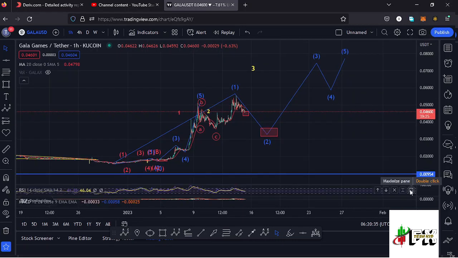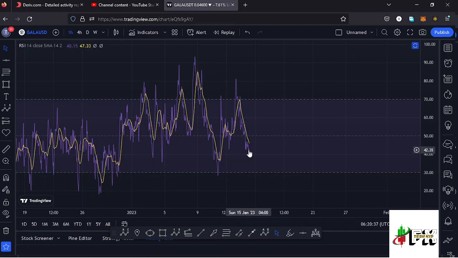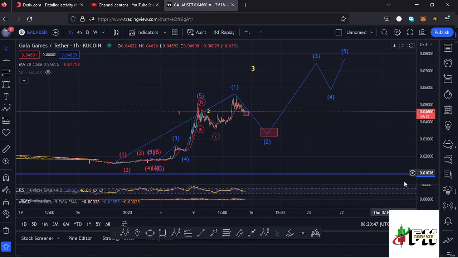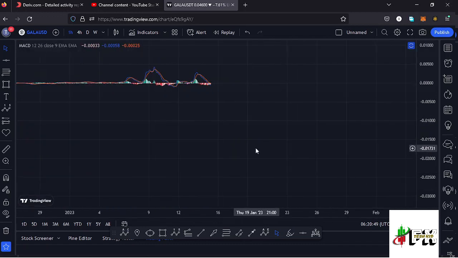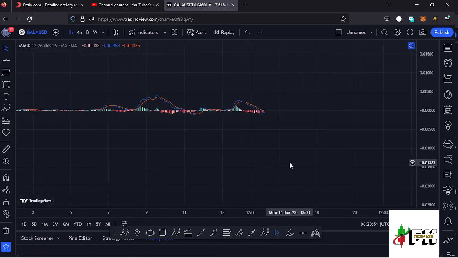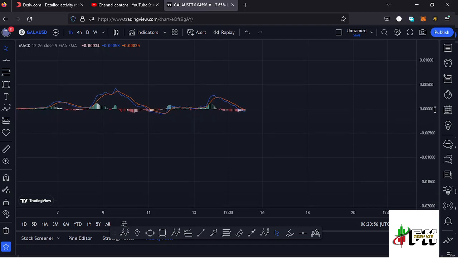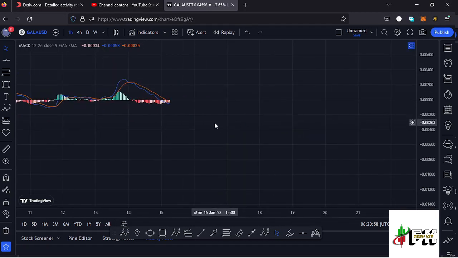And if I also take a look at the indicators to see what movements will be supported here on the RSI, you can see we are trading at around the 42 mark, and we have room for us to support lower movements to the lower side in the formation of that second wave. And also taking a look at the MACD, here on the MACD we have printed a bearish cross, and that means lower prices are still coming our way. So let's be patient and see how that plays out.